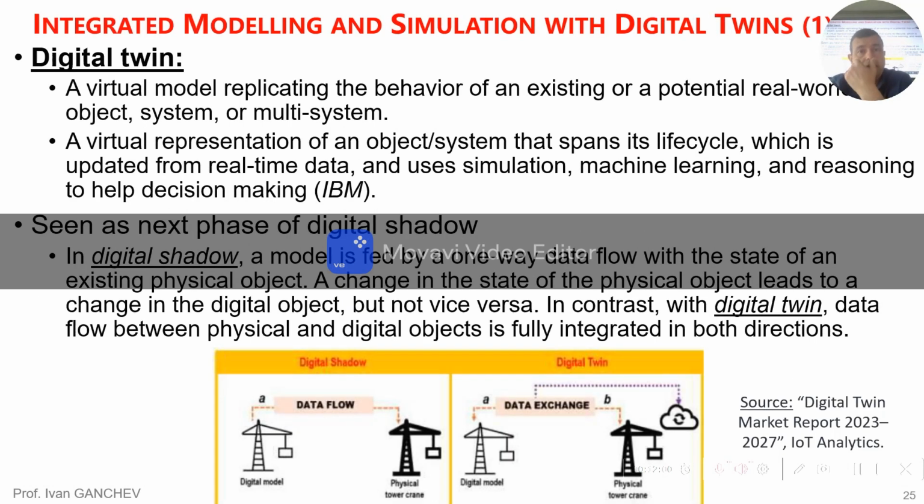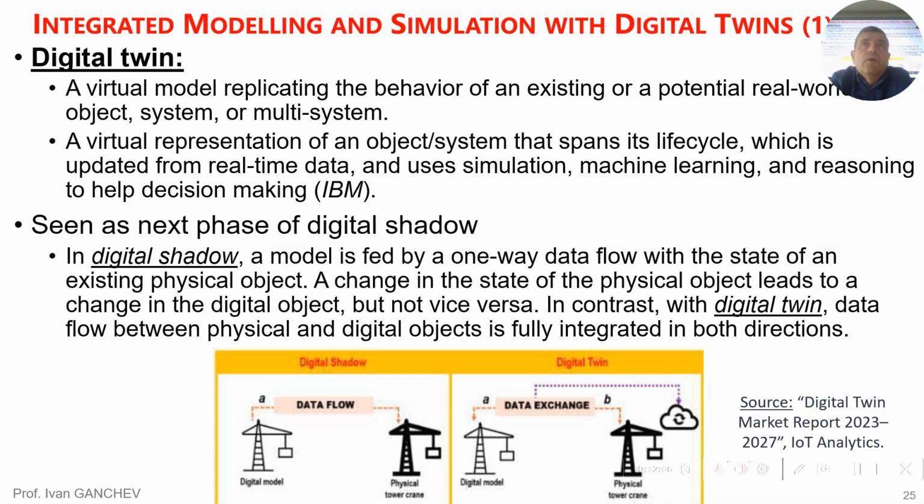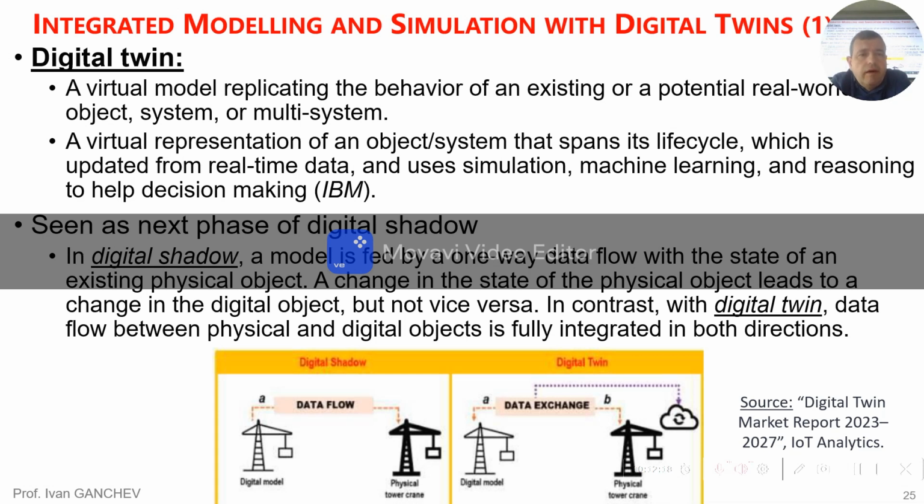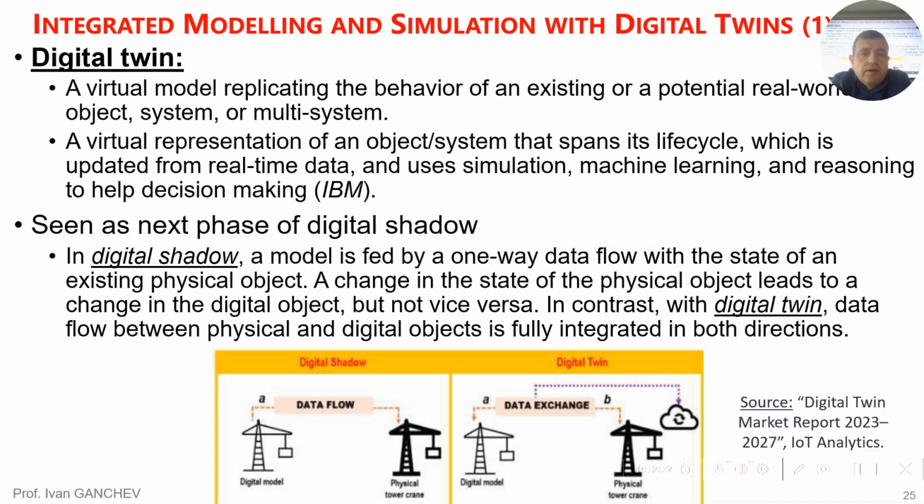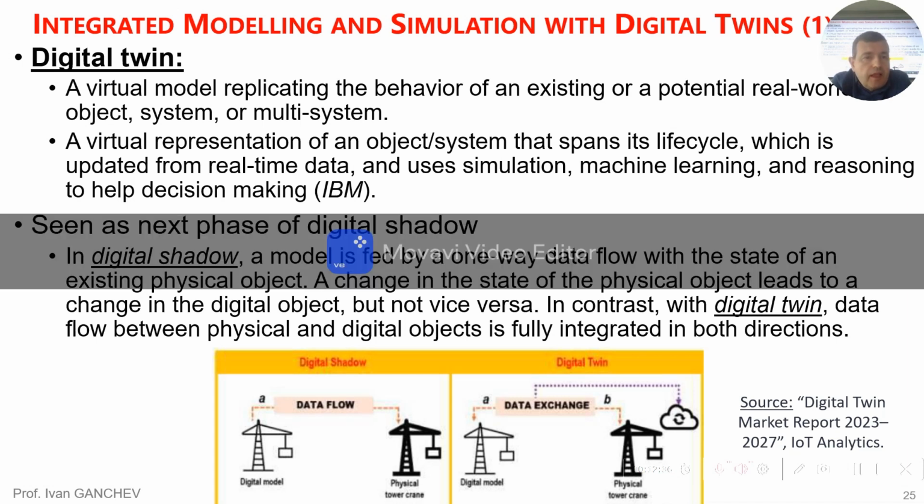Next in this direction is to do this with digital twinning. As you know, probably digital twins, these are virtual models replicating the behavior of existing or a potential real-world object, system, or multi-system. These are virtual representation of such objects or systems, which are updated from real-time data and use simulation, machine learning, and reasoning to help decision making, etc.